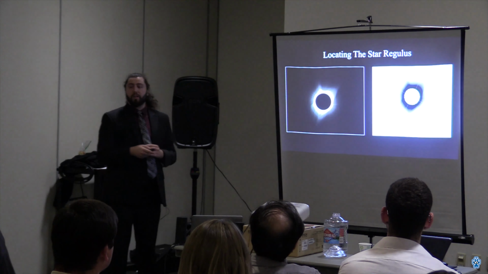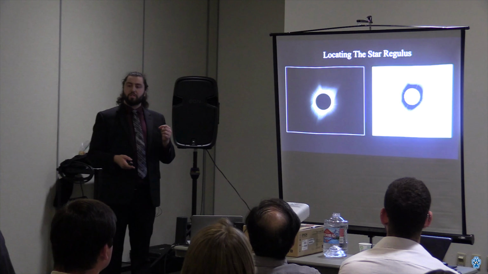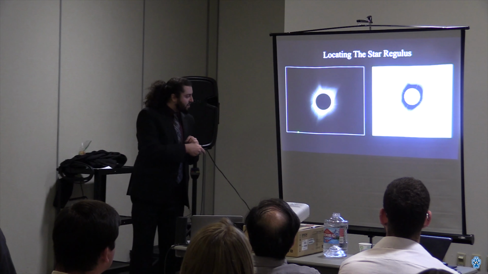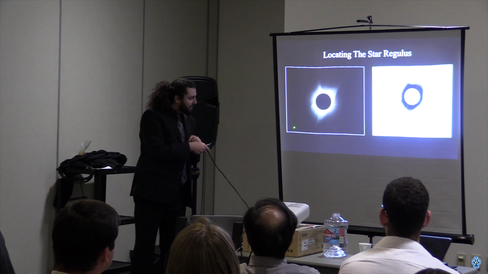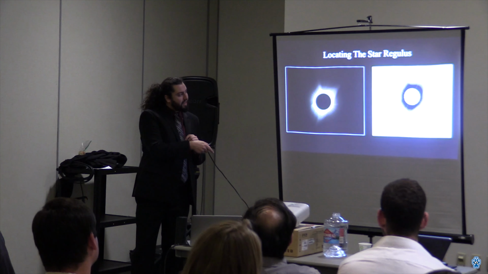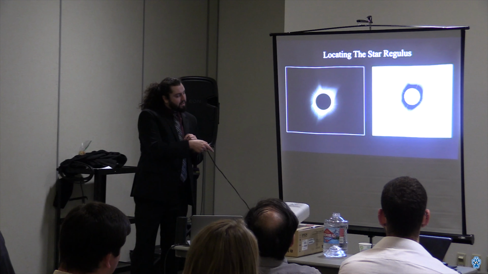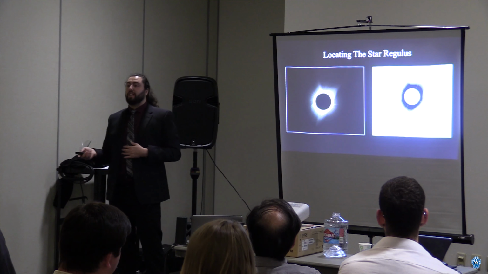Our second anchor point is that the team was lucky enough to have a star known as Regulus be bright enough and close enough to the sun at the time to be able to see. You probably can't see it, but there's a pixel here basically, a couple of pixels lit up. That is the star Regulus, and when it's done like this, you can see where it's IDing the pixels. That is our second anchor point.